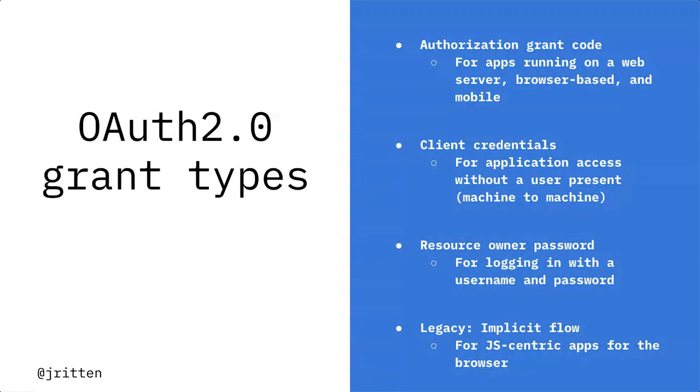So the access token itself will be logged in the browser's history. The flow is no longer recommended for client-side applications because of its security flaws. So we'll be talking about what the current industry standard is for single-page applications in just a moment. So just to note, when the application makes the request for the access token, that request is authenticated with the client secret. And that reduces the risk of an attacker intercepting the authorization code and using it themselves.